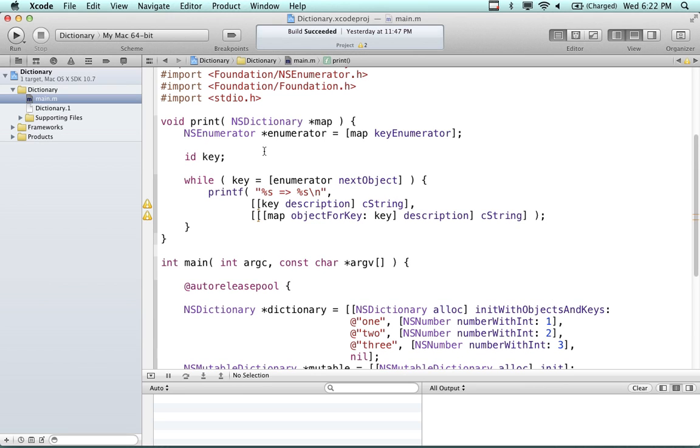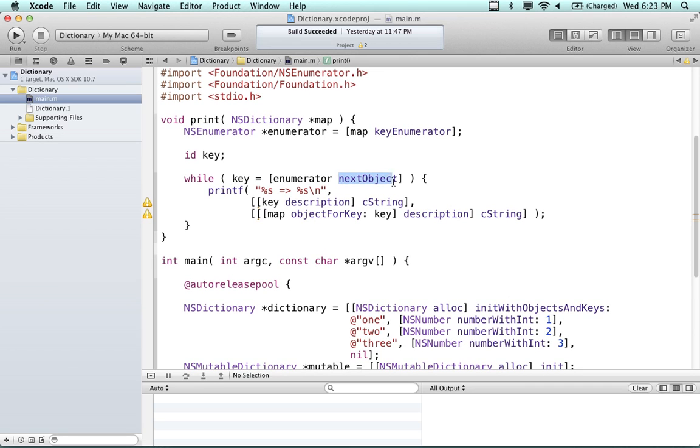And NS enumeration map. We're going to call the map. The map is an enumeration data type, which is going to hold multiple values, like 0, 1, 2, 3, indexed. So it's sort of like a lightweight array without the array structure. It's an enumeration, and then it's going to be a key enumeration. So let's see, while the key enumeration next object, same thing as we did in the previous example with the arrays. We used an enumeration for it.